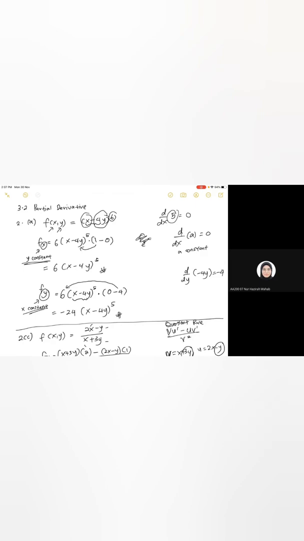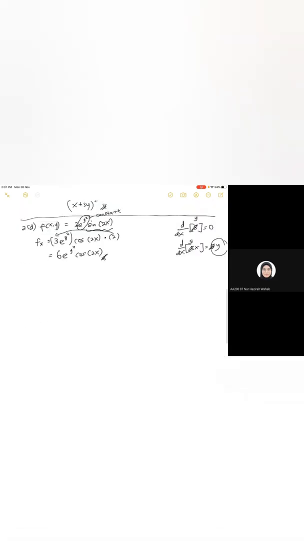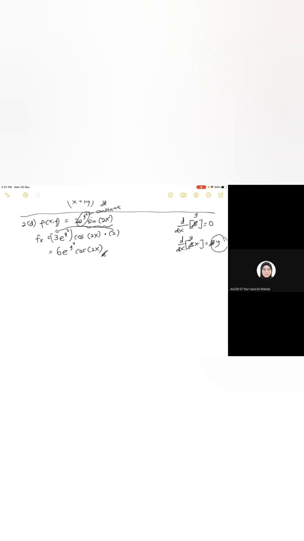If it is attached with the variable that you want to differentiate, then the constant will still be there. Okay, so if you are confused, you do it this way. So if f_y, then my x is constant. Since this function is a multiplication of x and y, the constant x we write down first. That means 3 sin 2x is still there because it is a constant. A constant multiplied together with y, not only a standalone constant. Okay, it is an attached constant.